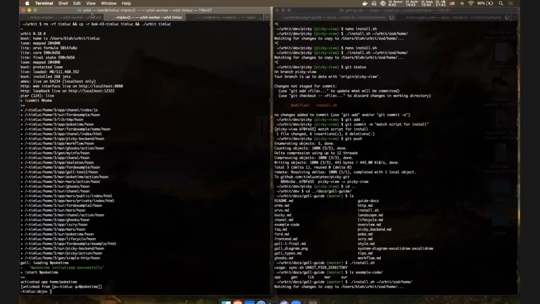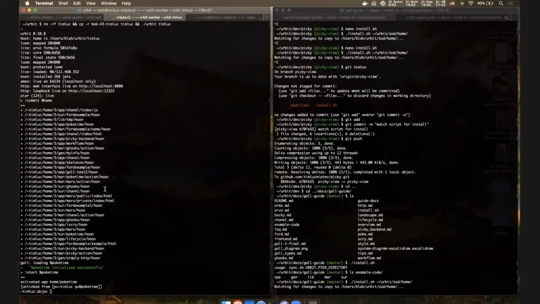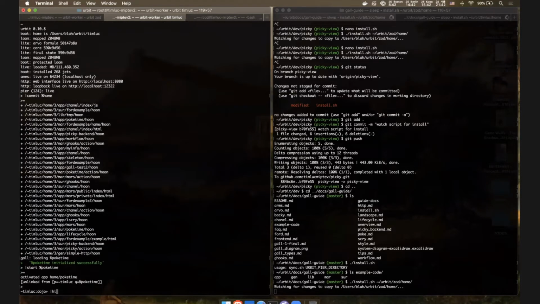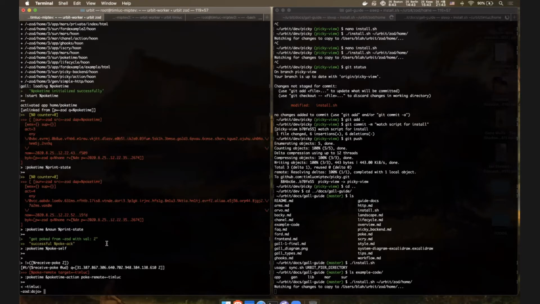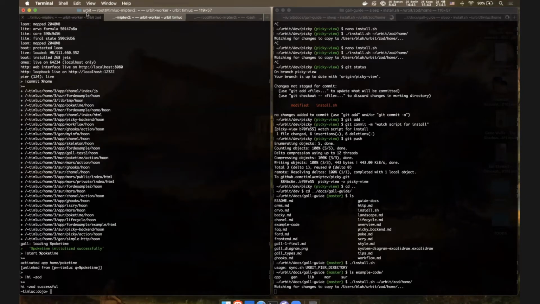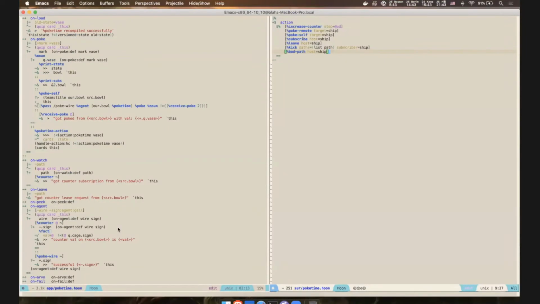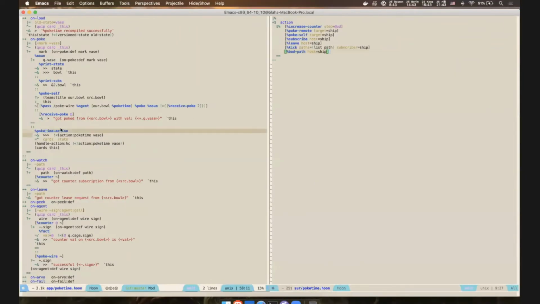Okay, I definitely tested this. Poke remote. Yeah, so it's seeing Zod. That's actually weird. Okay, I definitely had tested this before. Anyway, you should see a successful poke ack locally and a message on timluc, because what it does is it sees the mark here, yanks it, and runs.